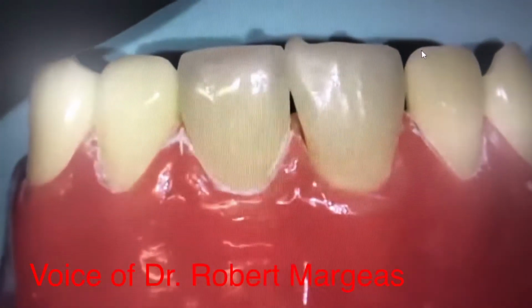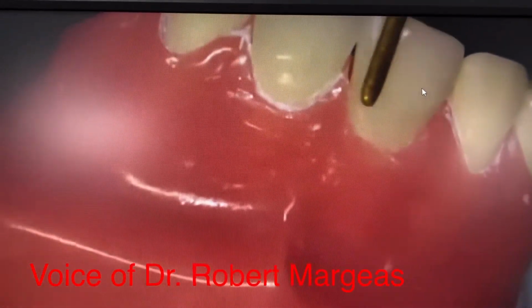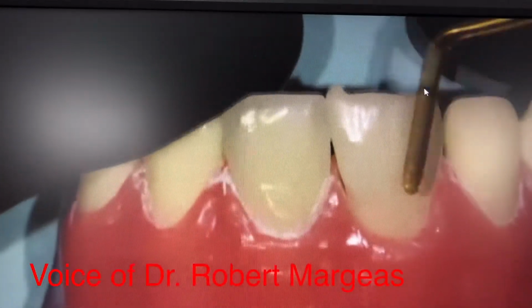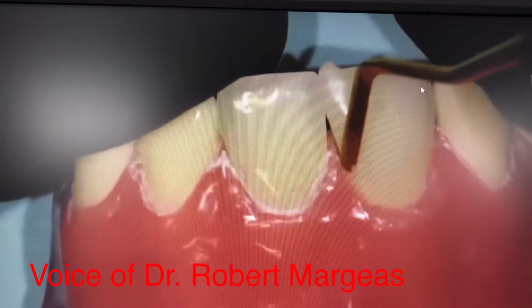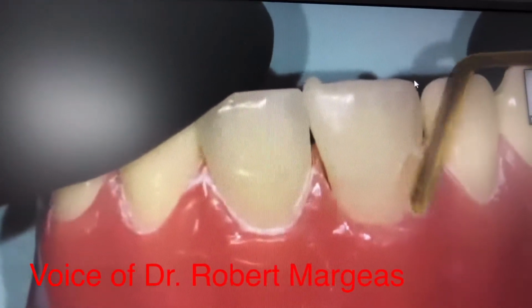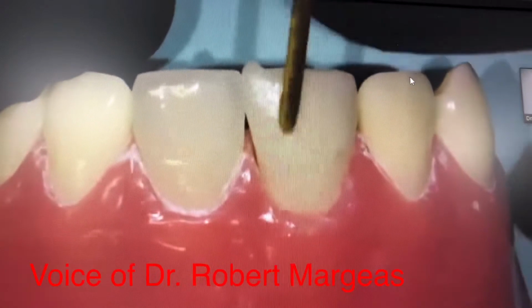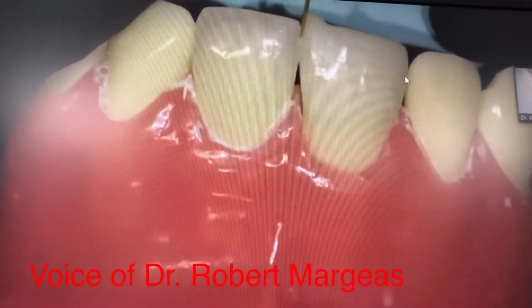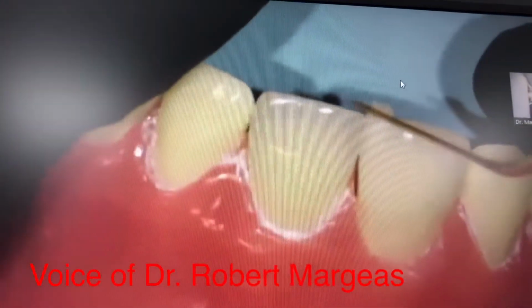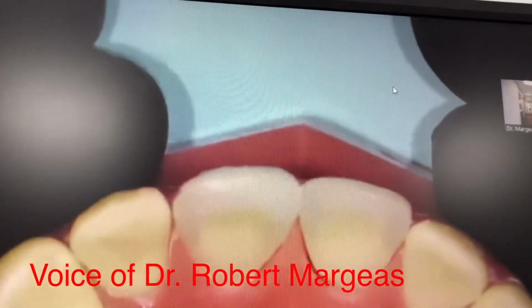Now I have some finishing to do, adapting this to the tooth a little bit better, but I'm going to have a very, very good contact with this. So I go ahead. I smudge the material where I want it. And then what I do is I will kind of cleave this off. And then I'll start using my brush. See, I have more room, I have more material than I need. You see how it's thicker? That's going to allow me to do finishing and polishing. I don't need quite that much.